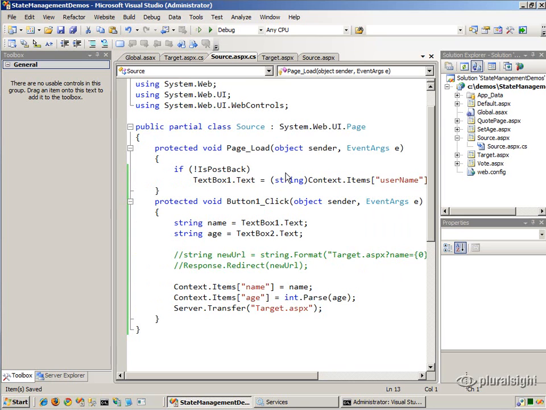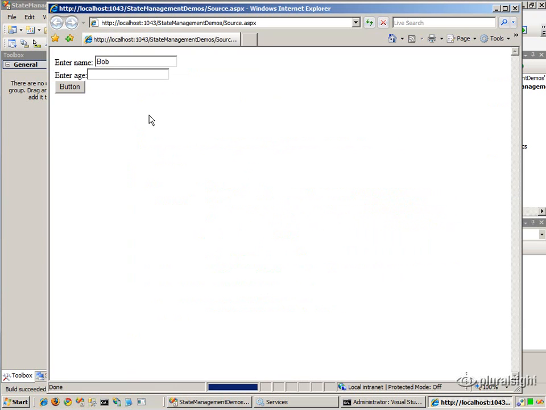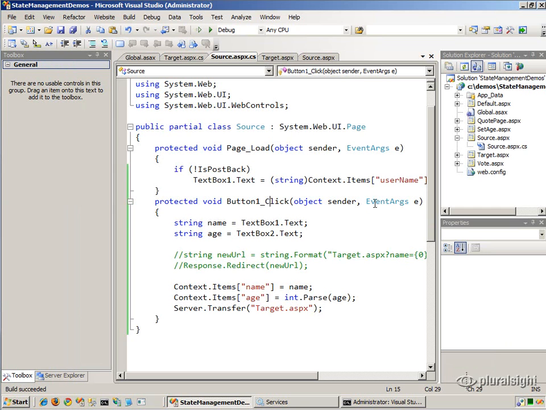And because that will have been set in the begin request event of the application class, it will always be there, and we can just pull it out and use it wherever it makes sense in our application. So this time when we run, notice the name field is pre-populated with Bob because that was set in our application begin request event. So a couple of useful things you can do with the items collection.